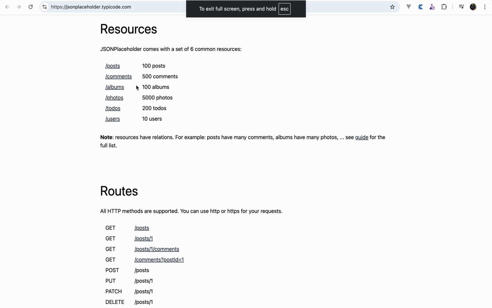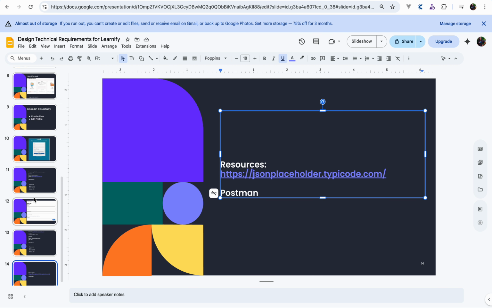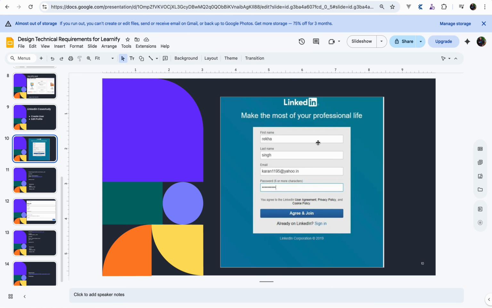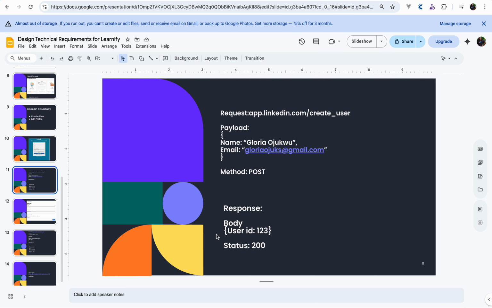Now, why I can't use the task that I gave you to test is because we don't have a real or actual endpoint for that particular task, or for that particular application. So normally you will need your developer to come up with the endpoint and then you test. But you will be the one to design how the API is going to be. And this is what the design looks like for this one. And this is what the client or the UI side of it looks like. So I expect you to do this for the client side and then do this. So this is basically the design.